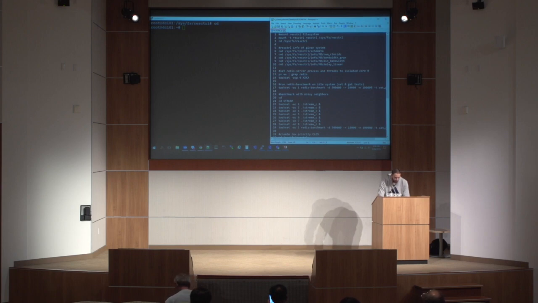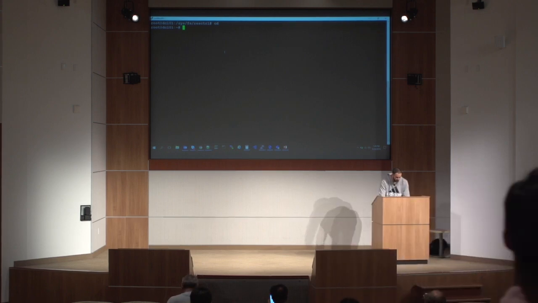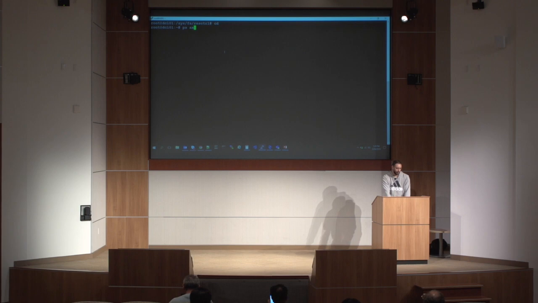So first off, I'm going to get the PID of the Redis server. I also made cores 0 through 8 isolated, so nothing's running on them. The PID is 1433.